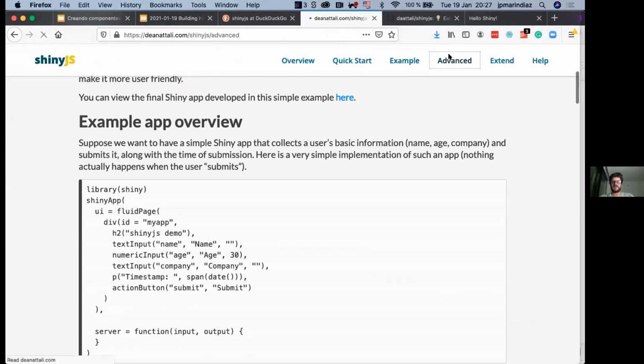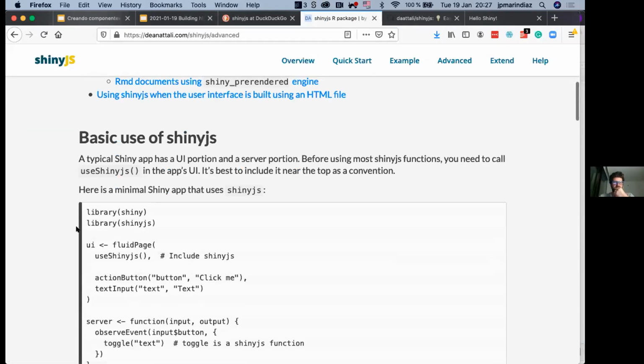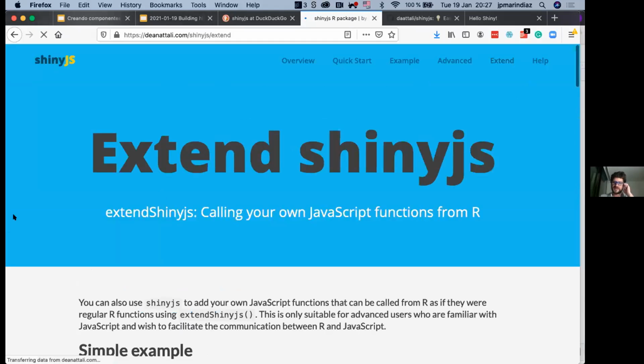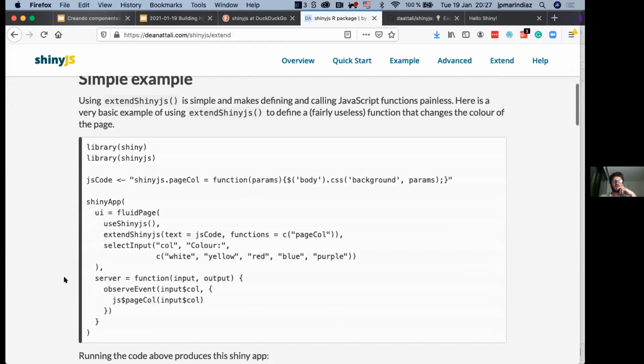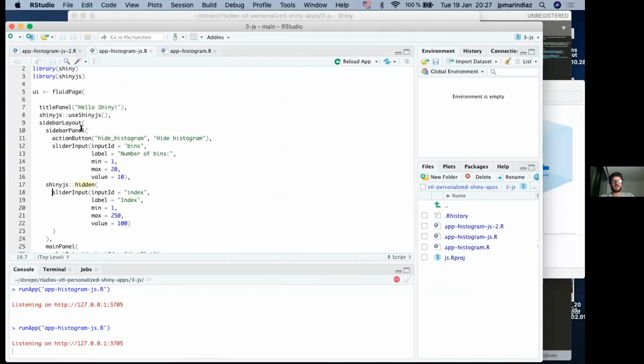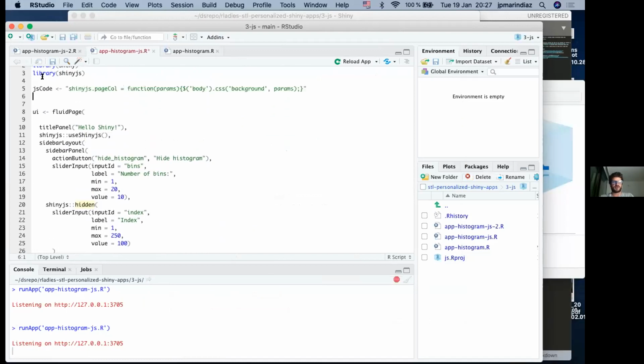Okay, so this is Shiny.js. Let's go with the advanced part. We can use Shiny.js to extend. So basically, we can use our custom JavaScript code. This is the interesting side of JS. This is how you can get to learn more about how this JavaScript works.